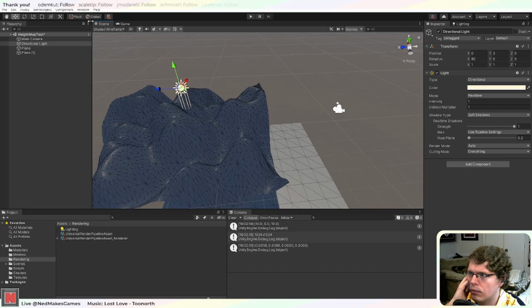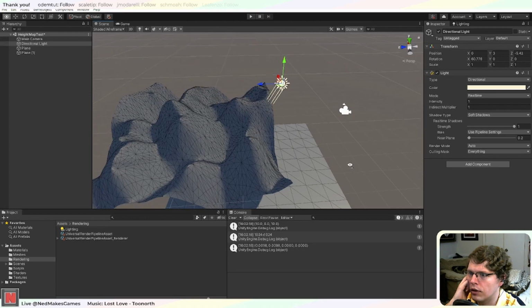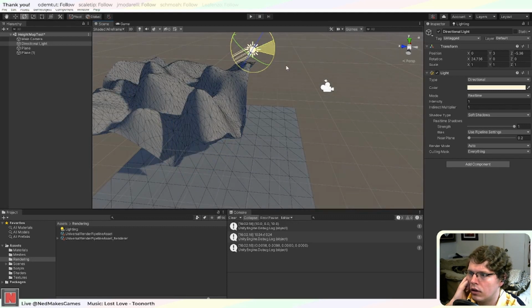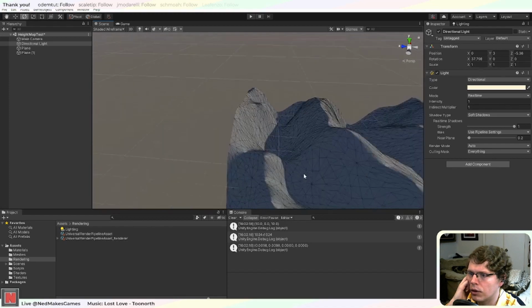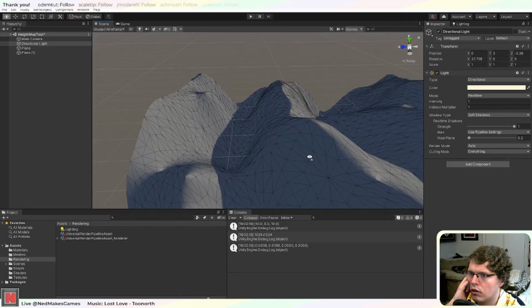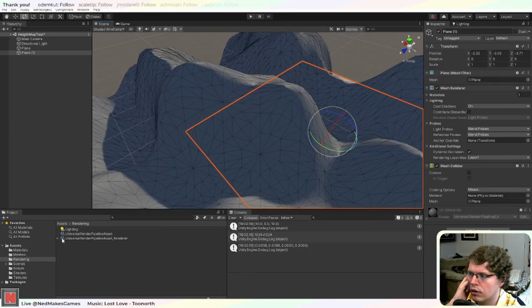Oh, well, it's the... Oh, okay. Well, maybe that was the issue. It was working. It's just like light was in a weird angle. Yeah. Okay, so that was kind of silly, but... Okay, so the shadows are working, but I'm trying to see... I don't see that shadow error anymore.